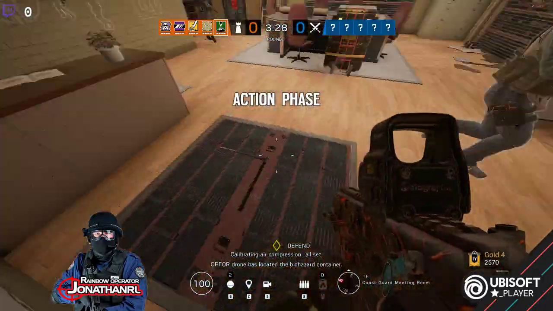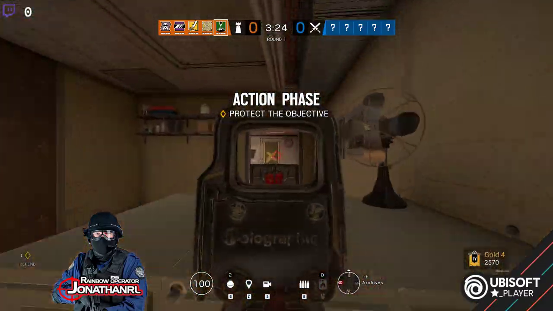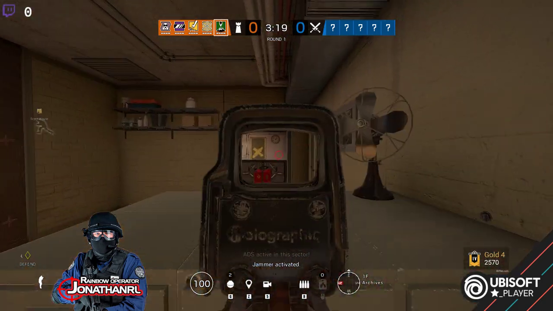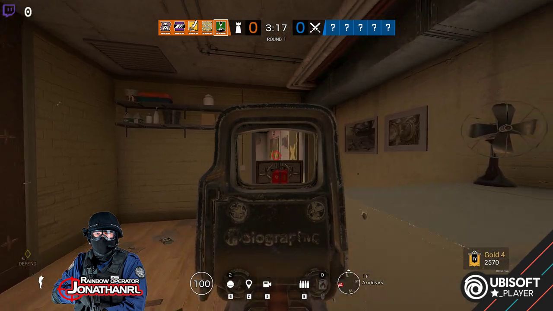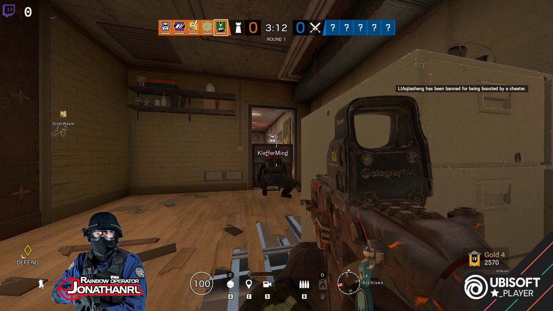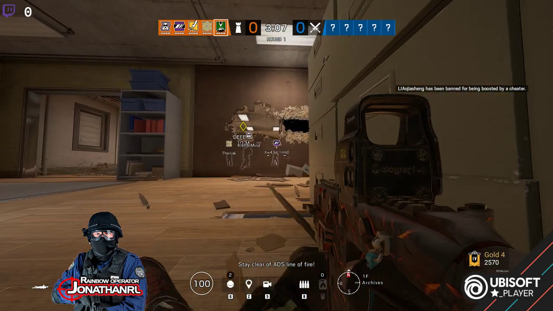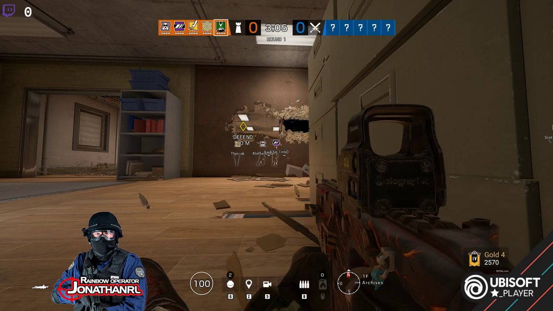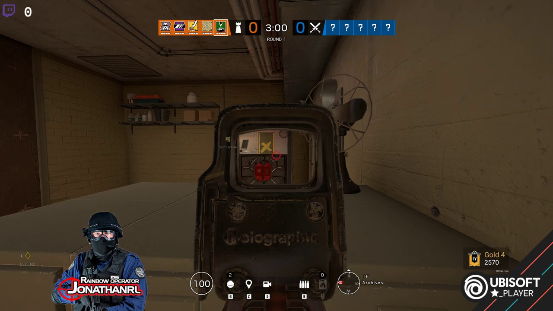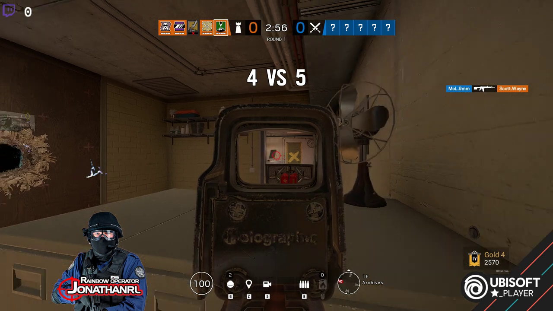I mean, having to barricade lower hatches is a very interesting dynamic that Amaru is basically bringing to the table. You don't really have much choice. Stay clear of ADS line of fire. And down.